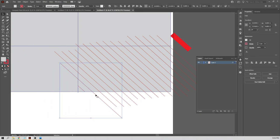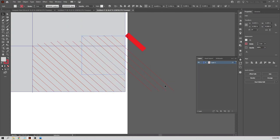Now to make sure these are all the right size, I'm gonna use my selection tool. I'm gonna grab a corner, hold shift, and just line it up with the blue lines. I'm gonna do this for all of them. Just make sure they just touch the blue line, like in the middle of the blue line, I guess.